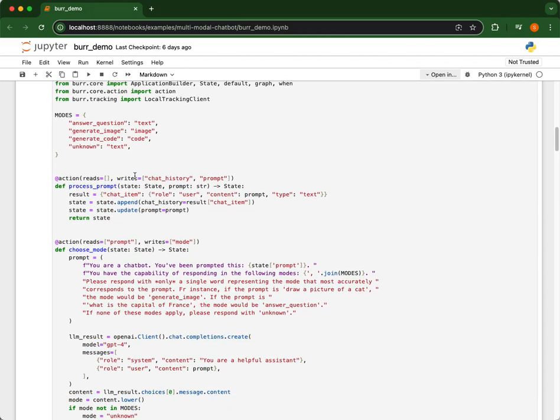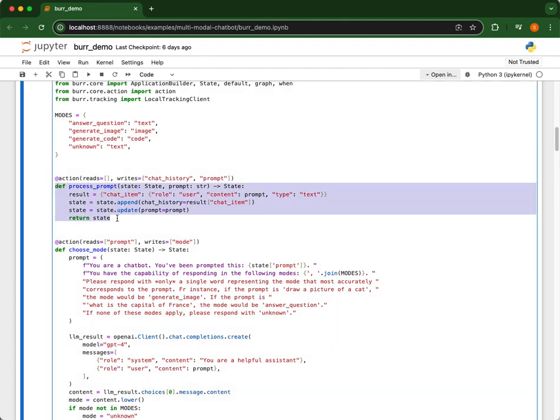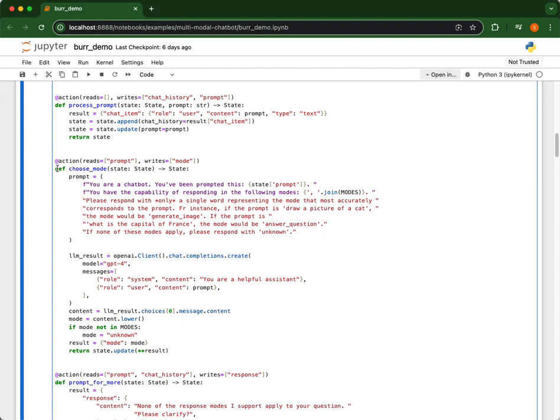In terms of the actual code that you write, you have to write functions that represent actions. There's an object-oriented API, I'm not going to show that here. At a high level, you're writing functions that take in state and output state. And that is the contract between all actions.